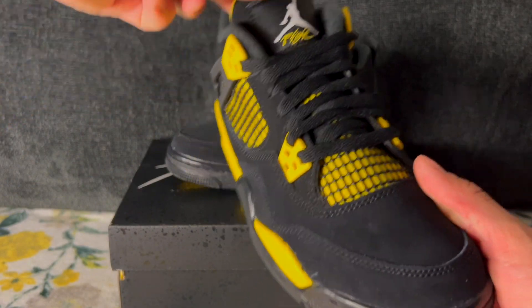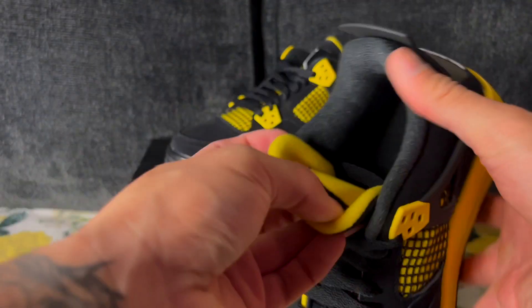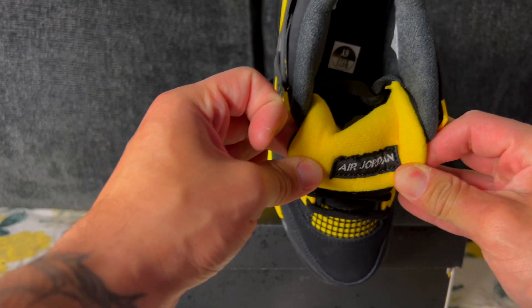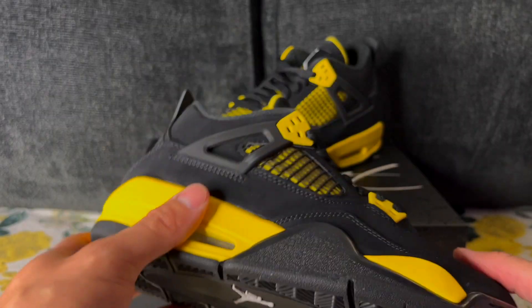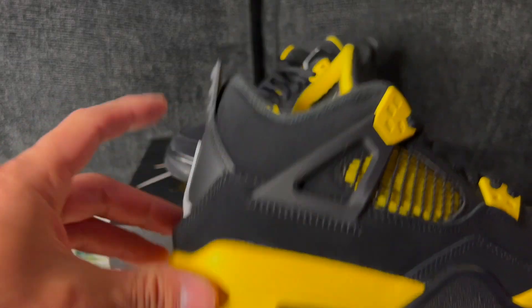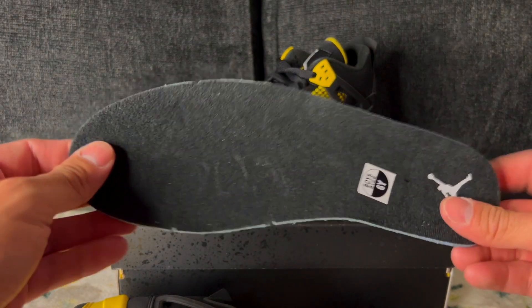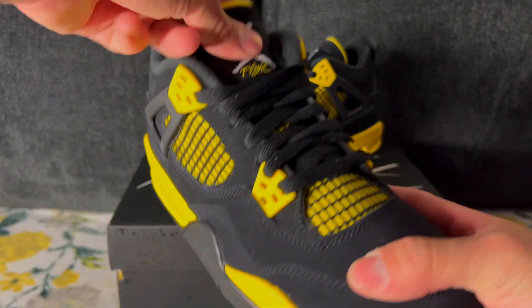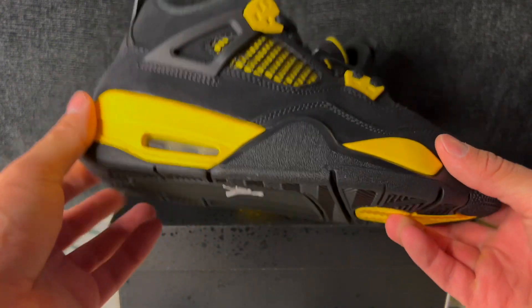The upper is a black suede or nubuck, with yellow behind the netting and just above the toe box. You got yellow eye stays as well. Jumpman in the back — no Nike Air, so people aren't going to go too crazy. Jumpman with 'Flight' on the tongue, and of course that classic 'Air Jordan' on the back of the tongue. I don't know if anybody actually rocks their Fours like that, but it's a cool little touch. Here's the insole in case you were curious — very, very sticky.